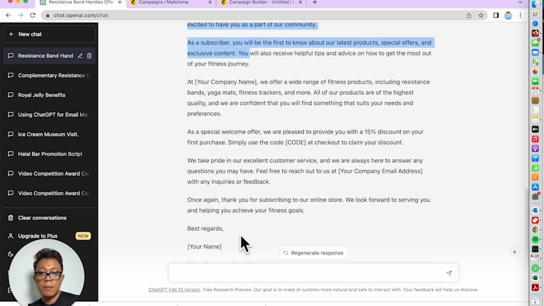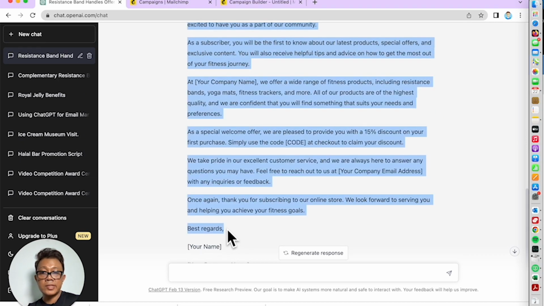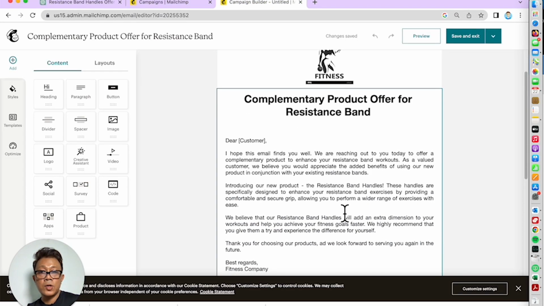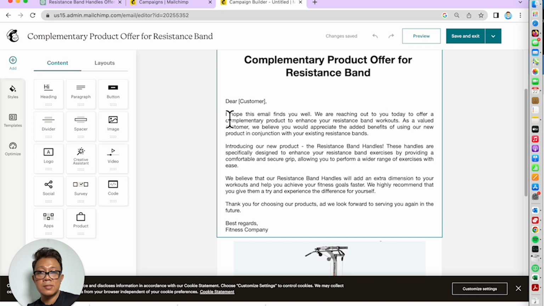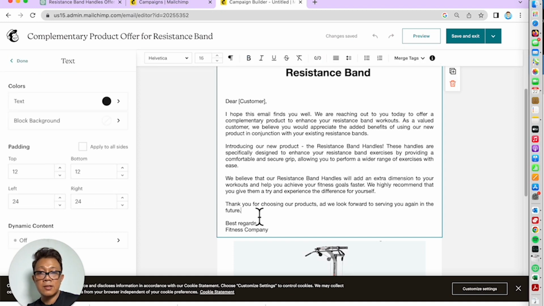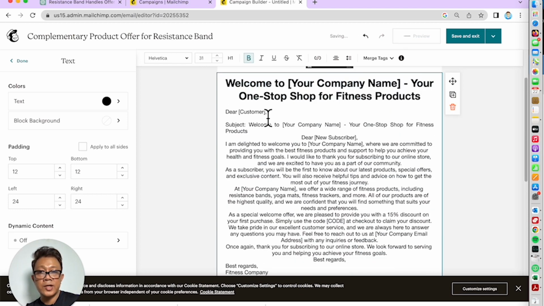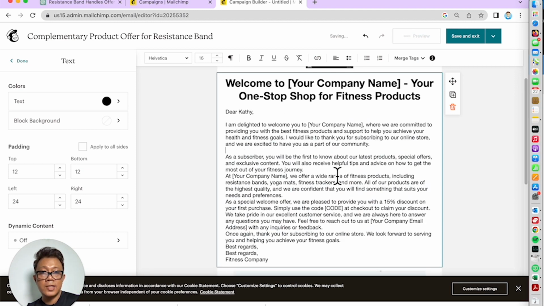I'm gonna copy the whole text, and I'm going to override this and place it on the body text. Change the subject line, and of course the recipient's name. So we have to format accordingly.